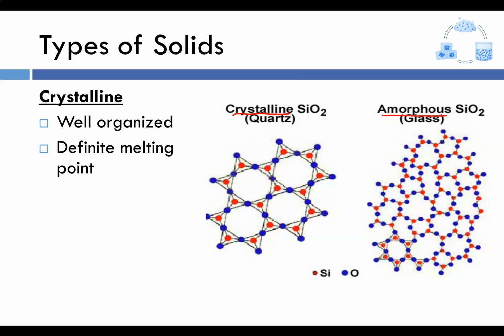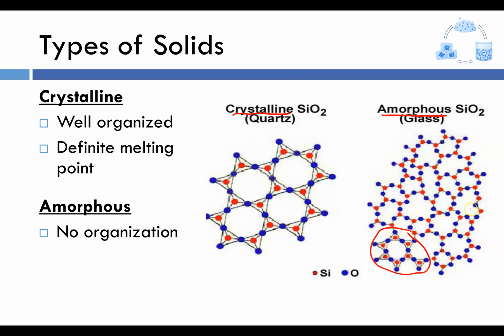Amorphous solids, that's not the case. With amorphous, you have very little to no organization. Occasionally you might get some chunk of it organized, but most of it is really just a mess. And as a result, you see a range of melting points. If you think back to the first lab that we did where you were working with the glass tubes and melting them to make different pieces of glassware, there wasn't one temperature where suddenly your entire piece of glass melted. Because it's amorphous, it's going to melt at a range of temperatures. There's going to be a stretch of temperatures where you'll start to go from a solid to a more pliable liquid. Again, that has to do with the fact that this has virtually no organization.